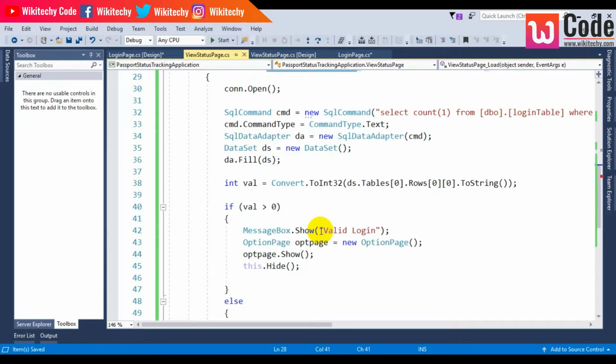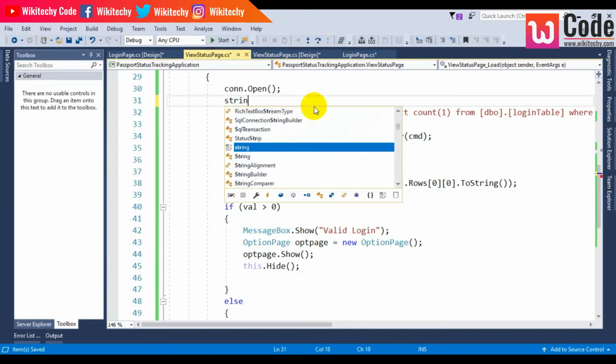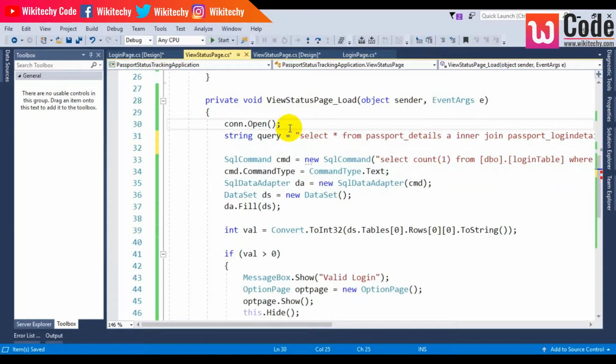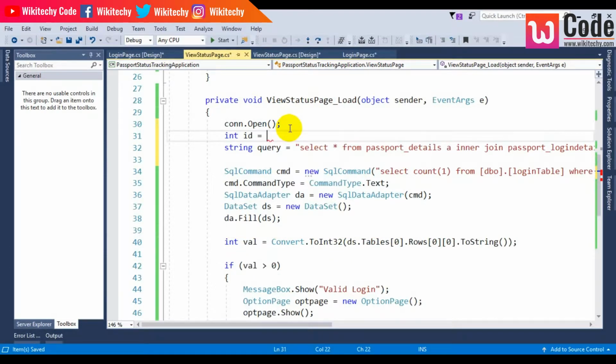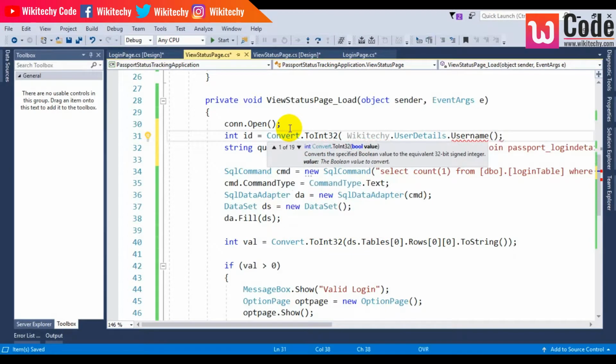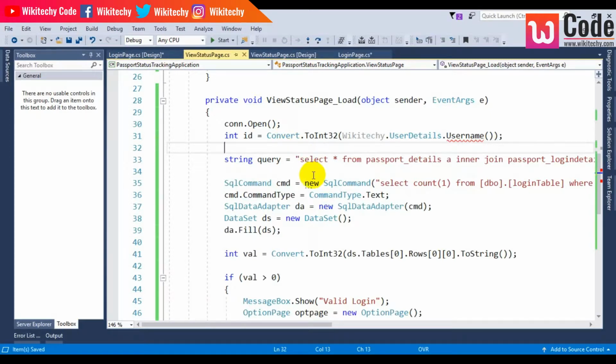Let's move on. So my string query is equal to this query, and int ID is equal to, so I'm trying to fetch which is nothing but this one. So convert dot to int 32. So I got my ID now.